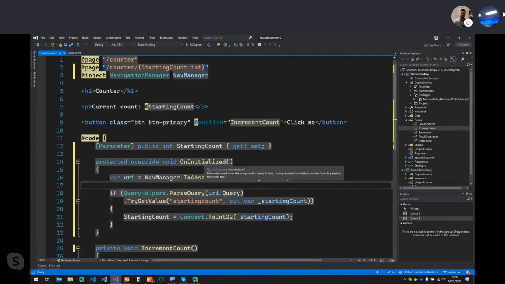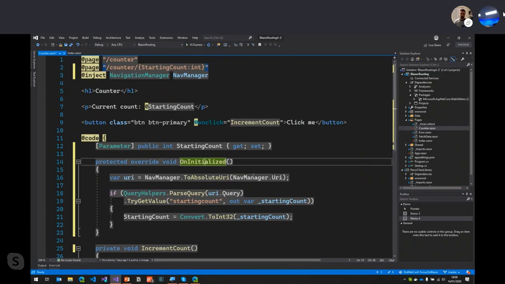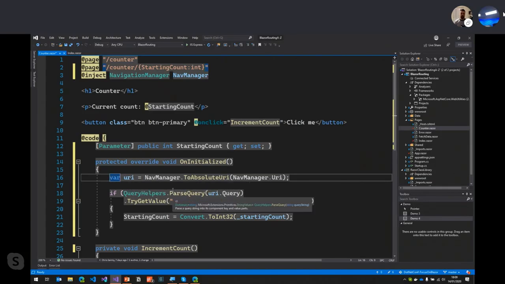First of all, I've overridden the OnInitialized lifecycle method of the counter component. This is going to fire when the component is first run. The next thing we're going to do is get the current URI as an actual URI object. You can see here the type is a System.Uri object. In order to do that, we're going to use the navigation manager and its ToAbsoluteUri method. We're going to, again, use the navigation manager to get the current URI as a string, because we need to pass whatever URI we're trying to get as a string into that absolute URI method. So that's going to give us this URI object.